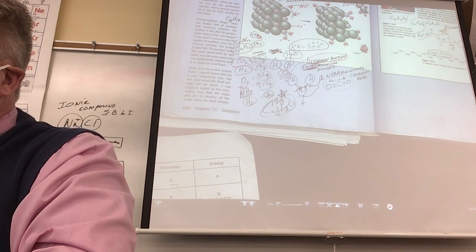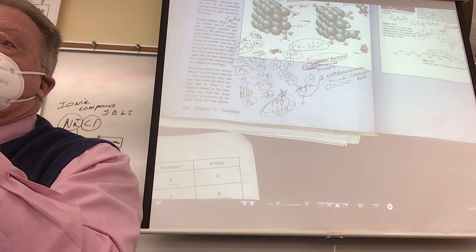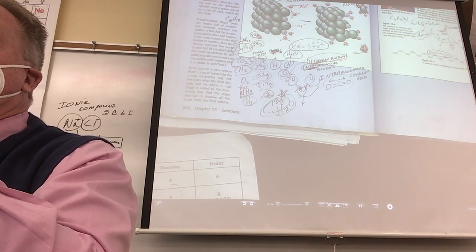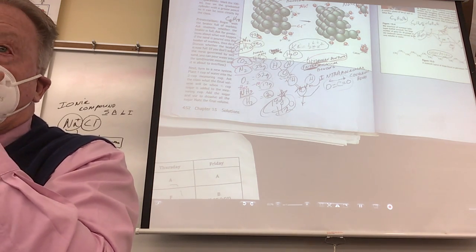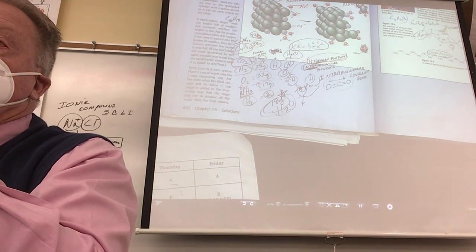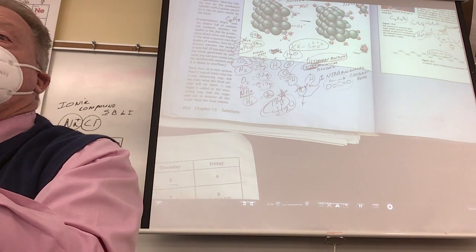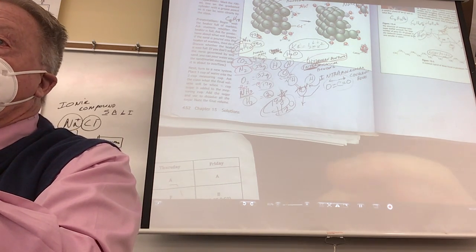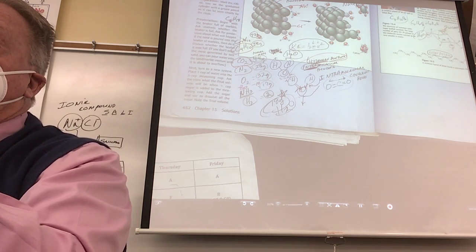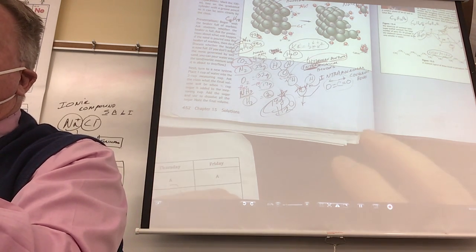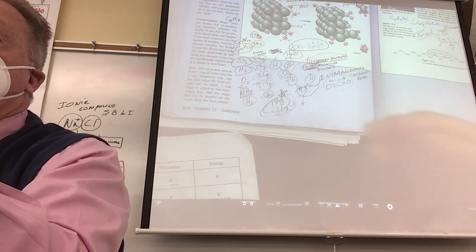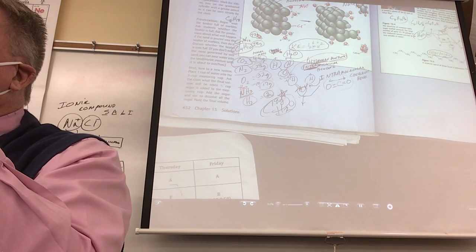Now, sugar is made of C, H, and O. What kind of a bond do you think holds C, H, and O together? There are many bonds, but what kind of bonds hold non-metals? Covalent. So what's sugar made of before I put it in water? Don't say ions. They're made of molecules, aren't they? Now, we're going to talk in just a minute about why sugar dissolves also, but sugar will not break up into ions. It wasn't made of ions to begin with.